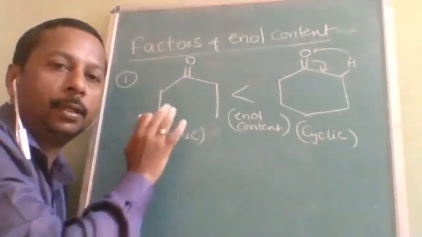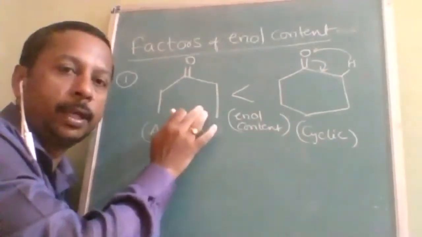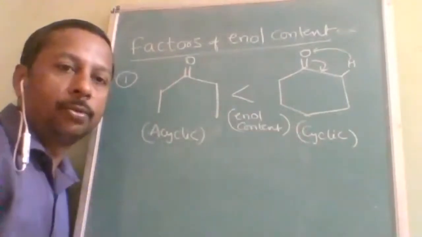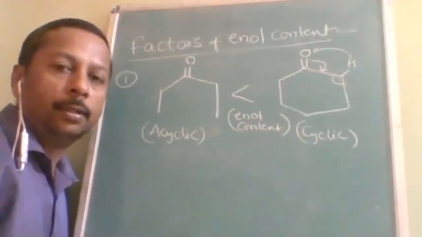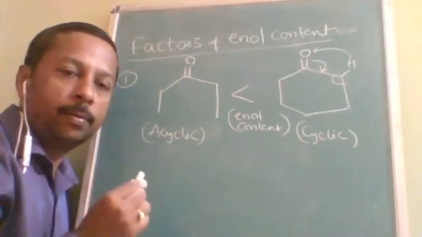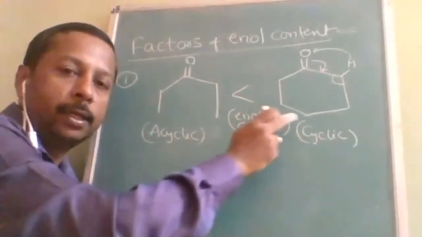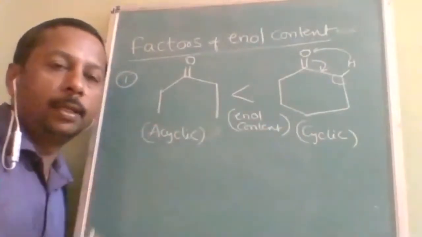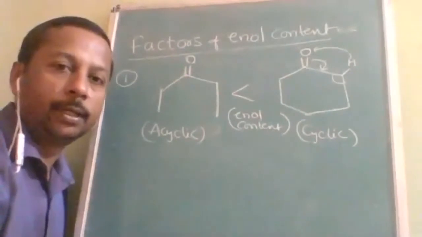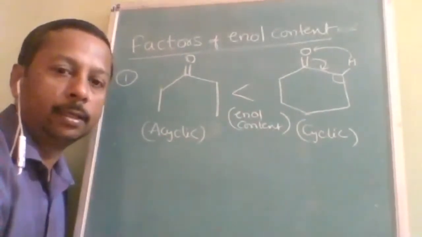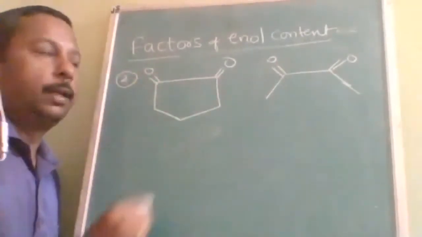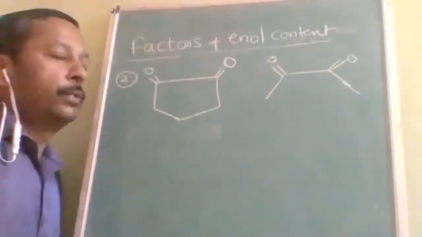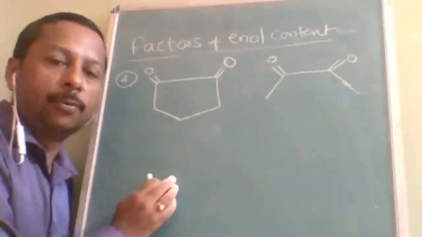In aliphatic, it tries to stay in the sp3 hybridized form. In cyclic, it will try to stay in the sp2 hybridized form because the bond angle is 120, and the sp2 bond angle is also how much? 120. So always try to introduce the pi bond in cyclic form. That's why enol content in the cyclic form is more than in the similar acyclic form. First point of how to decide enol content, I think it is clear. If you understood that first point, will you be able to apply it here or not? So the question is, which of the following pairs will have more enol content?